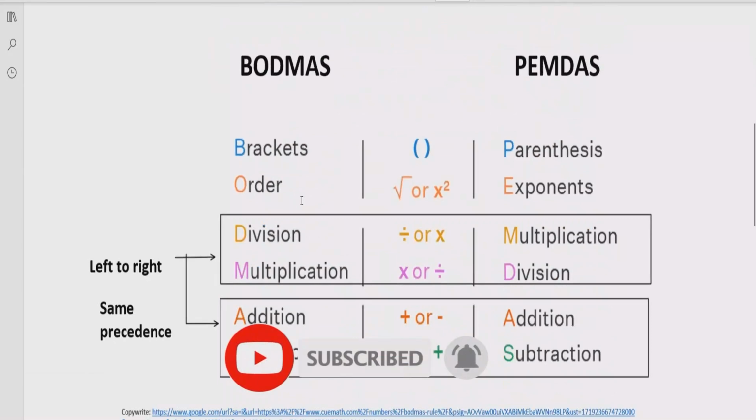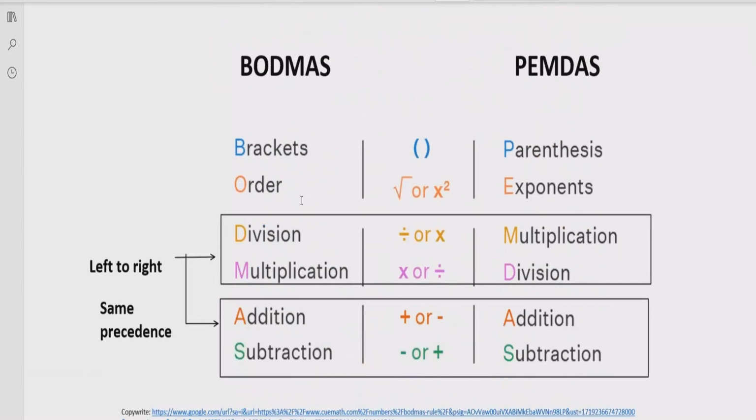Now just recall what the rules are which we can apply to solve the given expression. Here we will discuss two rules, BODMAS and PEMDAS rule. These rules we can apply to solve any arithmetic expression. And the rule says if your expression contains any bracket or parenthesis, you have to solve that part first in your expression. After the bracket, you have to see the power of any number. If your expression contains any number which has the power, you have to solve that part after the bracket. Step number three is you have to solve division and multiplication.